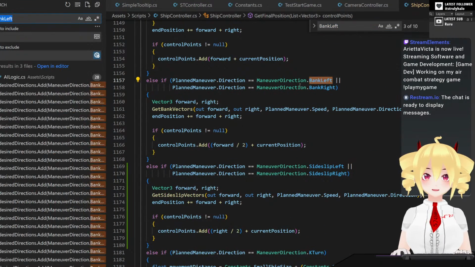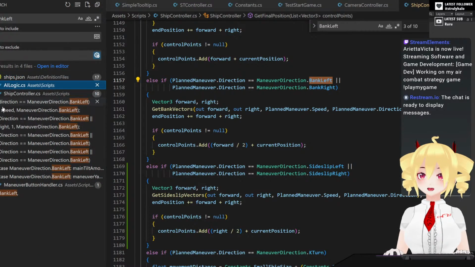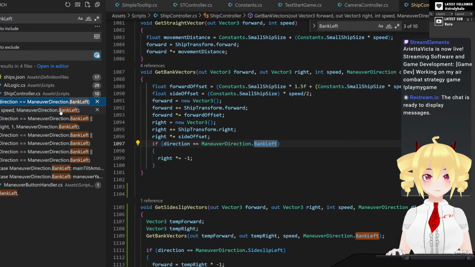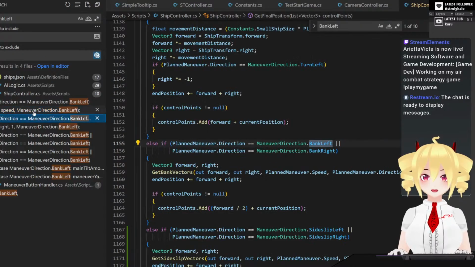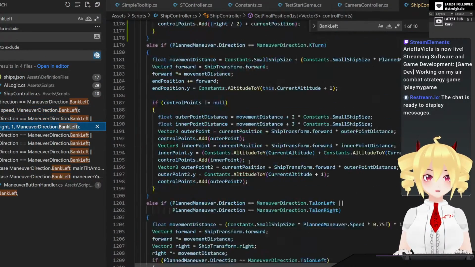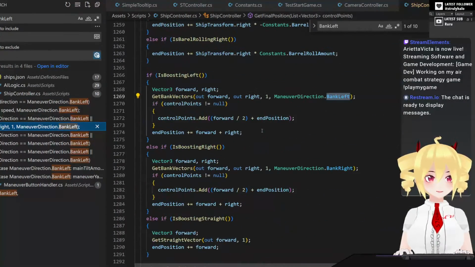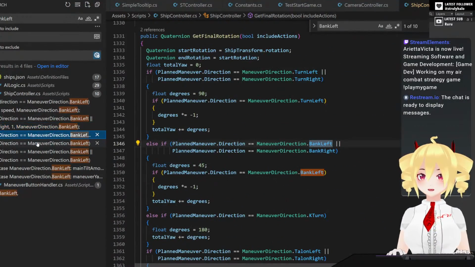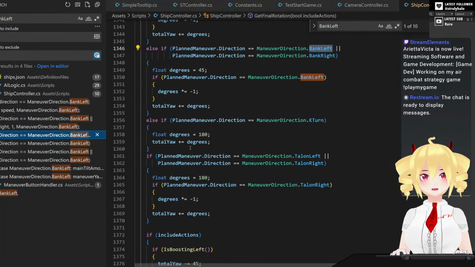Alright, where else do we need to touch things? So we got that done. Let me get rid of some of those extra spaces. What's this for? Oh, this is still final position. That's boosting, we don't need to worry about that. Final rotation though, we do need to have something here.